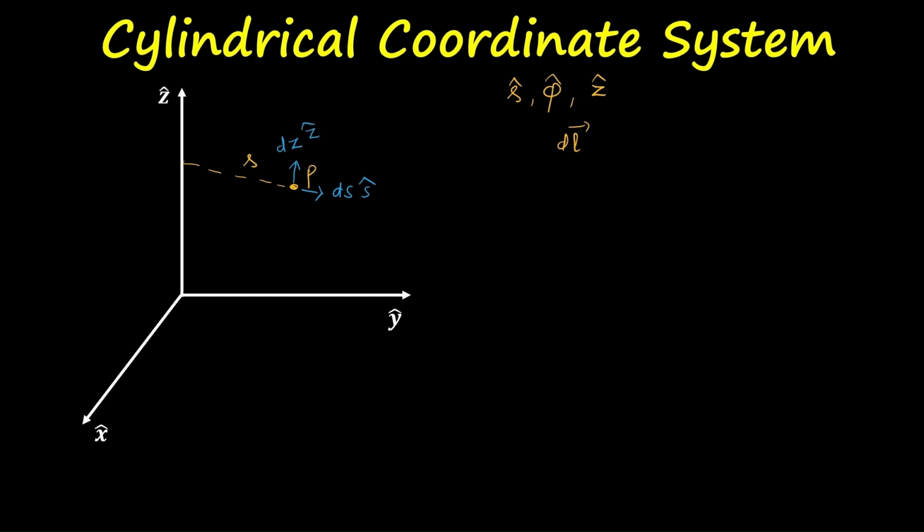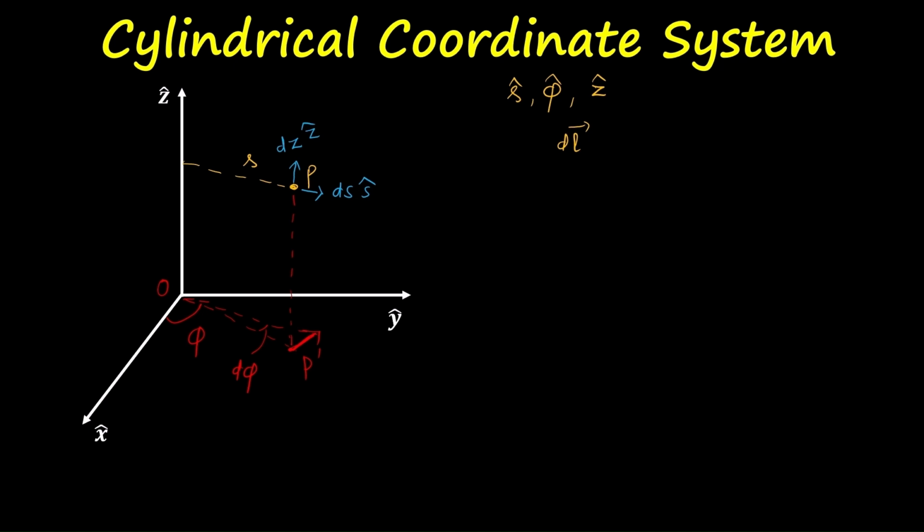For the z direction, it will be in this direction and the increment will be dz in the z direction. What about phi? The direction of phi cap is similar to the spherical coordinate system. If I take a projection here, I'll call this P prime and join it. This is O, this angle is phi. Now if I take a small change in phi, say d phi, this is the increment in the phi direction.